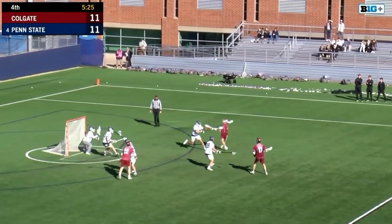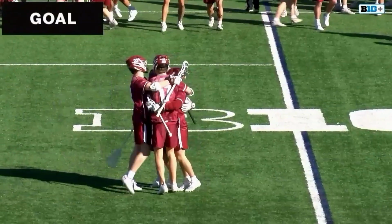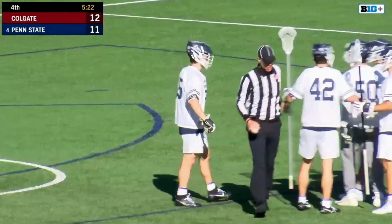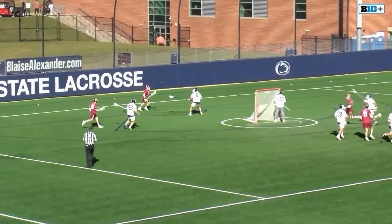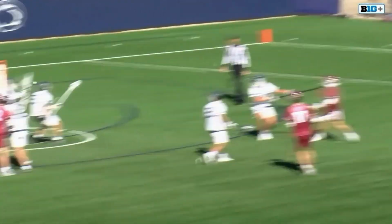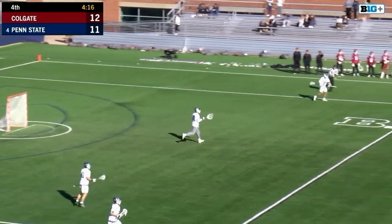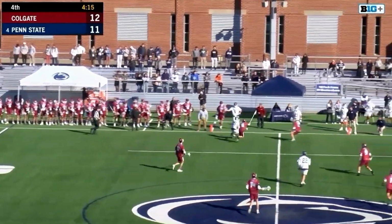5:30 to go. A shot, and Colgate stops it. Who else but Meniscus? And it's 12-11 in favor of the visitors. And you can tell Fracione there not happy with himself, because Ross here, Alex Ross, was in great position there. He does a great job pushing him out wide, and you can see he actually gets his stick on the ball, changes direction of the shot a little bit. Just becomes whoever might be the littlest of ways closest, and now Penn State, this is an opportunity where you want to tie it up.